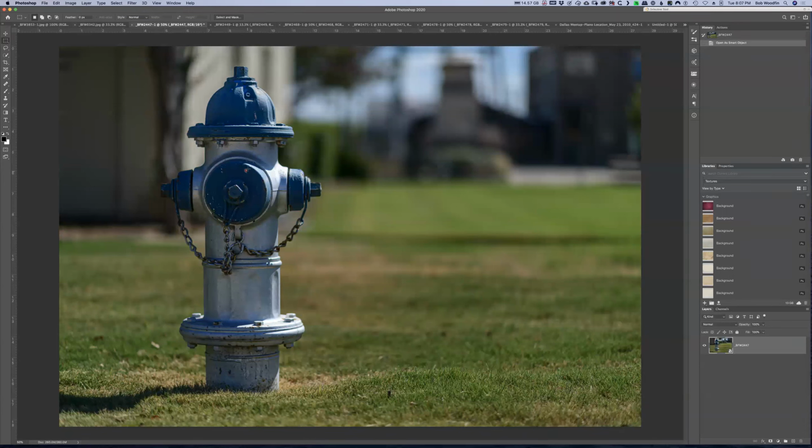Okay, let's say that I want to select this. I can come in here and use my elliptical marquee tool, start here, and press my option or alt key and create my circle. I can press shift to make it a perfect circle and bring it out here. Press my space bar as well, move it down a little bit, bring it out a little bit more. There we go, we're getting there. So I'm going to let it go right there.